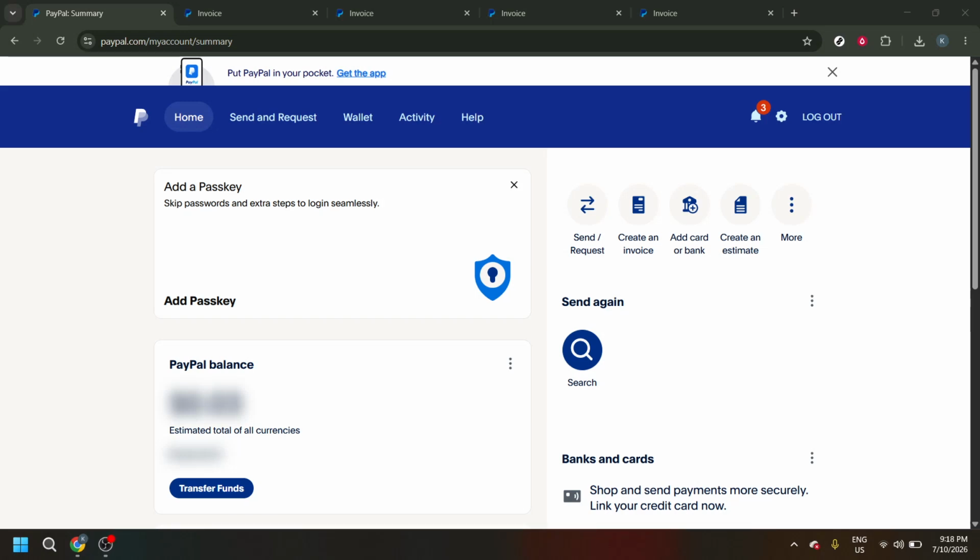In today's video, I'm going to teach you how to enable notification for unopened invoices in PayPal. This is a useful setting. If you want to stay on top of invoice activity and quickly know when a customer hasn't opened an invoice yet, it can help you follow up at the right time and manage your billing process more efficiently. I'll walk you through exactly where to find this option inside PayPal.